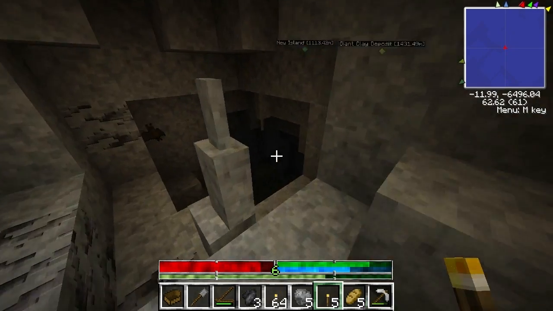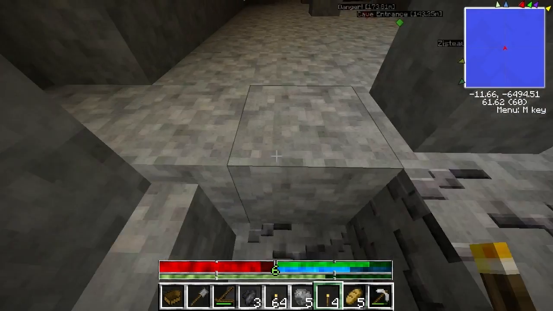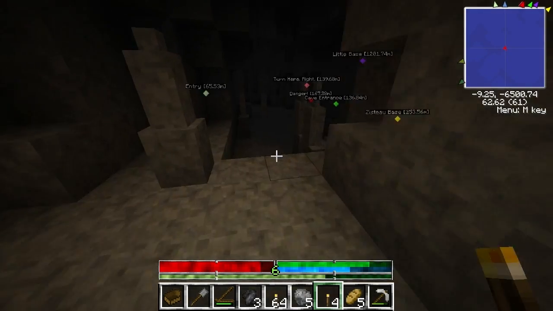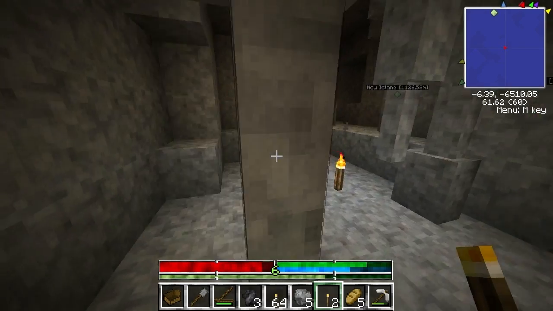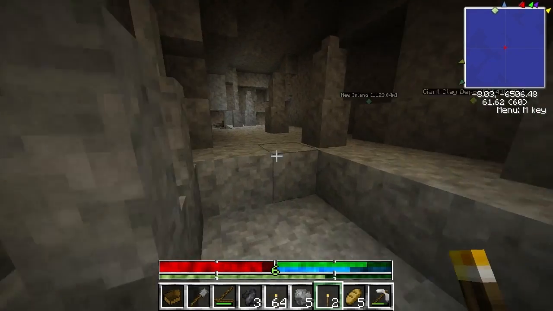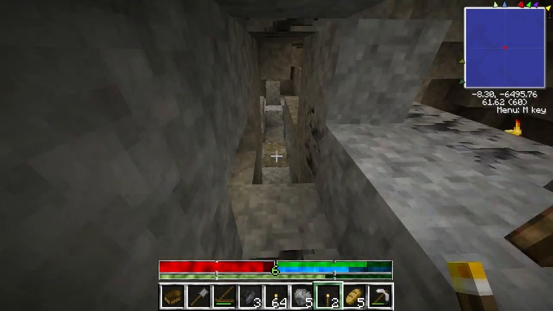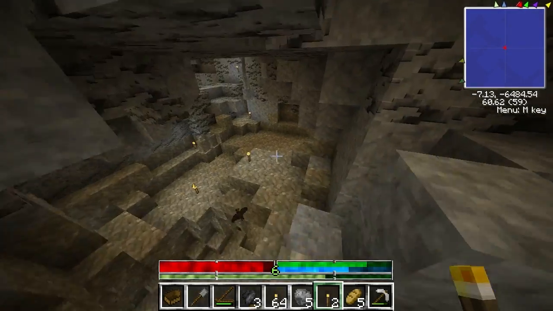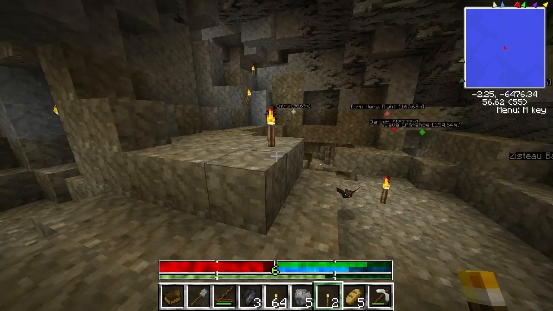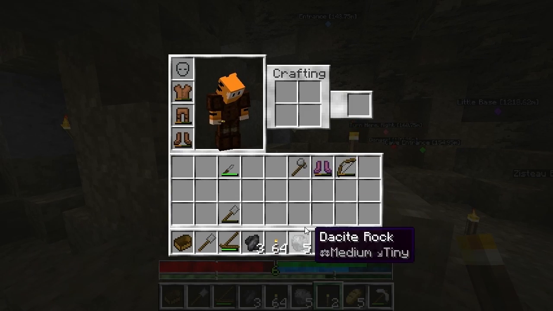Alright. Going to explore the cave. Wish me luck. Oh, that was bad. Luck? Turn around, there's a creeper right in my face. Oh, shit. It's like five creepers. Yep. That cave is nothing but creepers. It's a creepy cave.